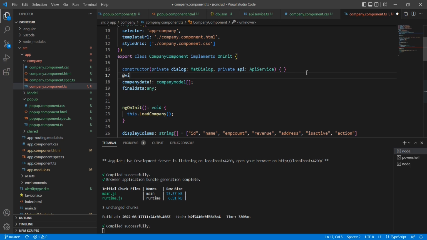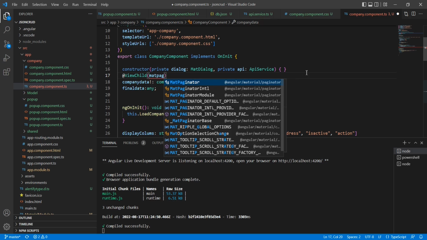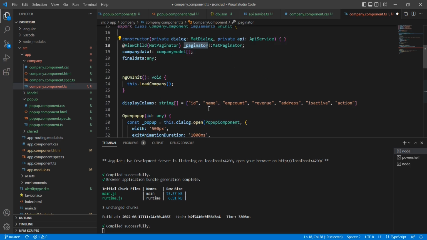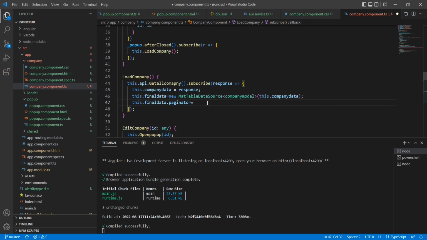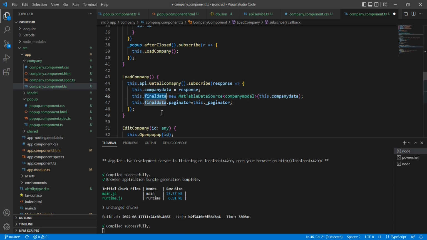For that, I'm going to use this ViewChild, MatPaginator. So let me include it here, and hereafter, yeah, it's fine. Hereafter, our final data is available in this variable only.